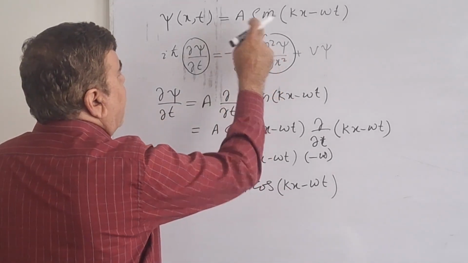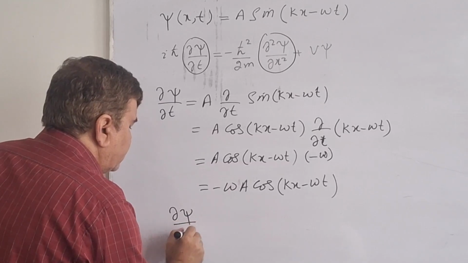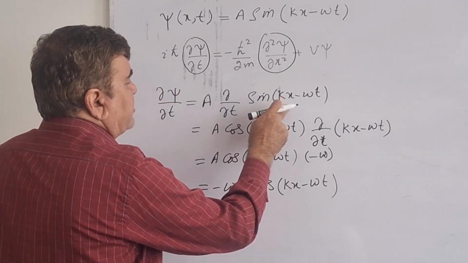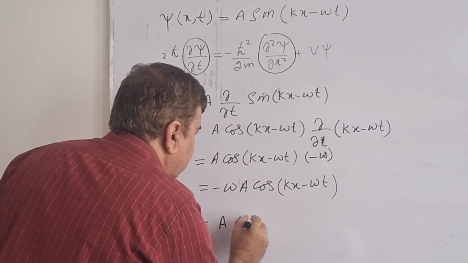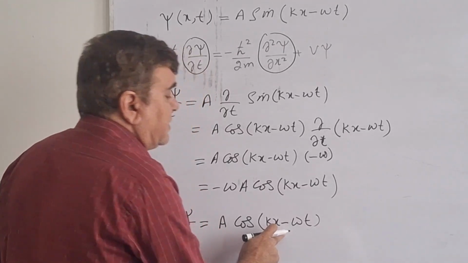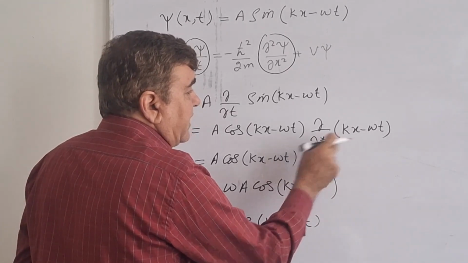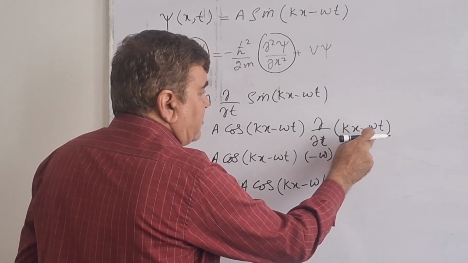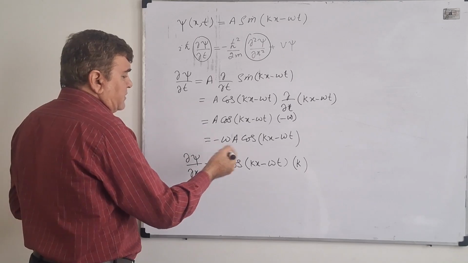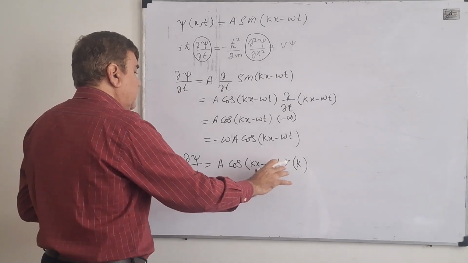Now I want to differentiate psi with respect to x. If I do that, I can write partial psi over partial x equals, in the same way, a, and I differentiate the sine, so it will give me cos of kx minus omega t. Then the derivative of this argument with respect to position x would give me k, and the derivative of the other term goes to 0, so I write that directly as k, right? I can even take that k to this position, but let me leave it the way it is.